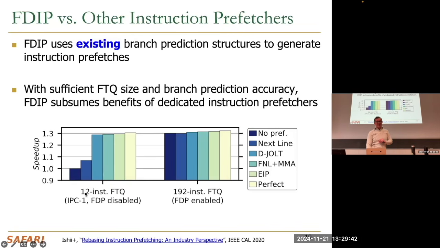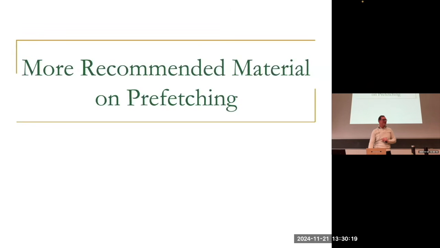Essentially, if you have a small fetch target queue size, and if you disable fetch-directed prefetching, you have very big differences between different prefetchers. If you have a very large fetch target queue size, buffering of instructions between the decoupled front end and back end, and if you enable fetch-directed prefetching, there is not that much difference between different types of prefetchers. These are different types of prefetchers. You don't need to know exactly what they are. So this is interesting, I think. It's good to think about how you design the front end, right? So the jury is still out over here. Any questions?